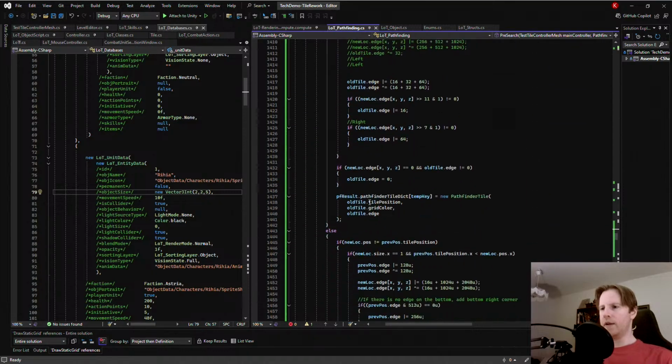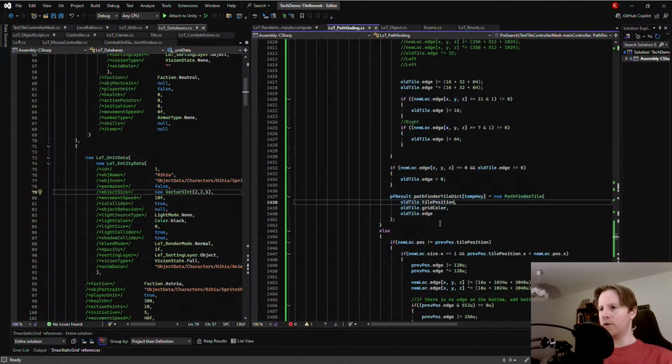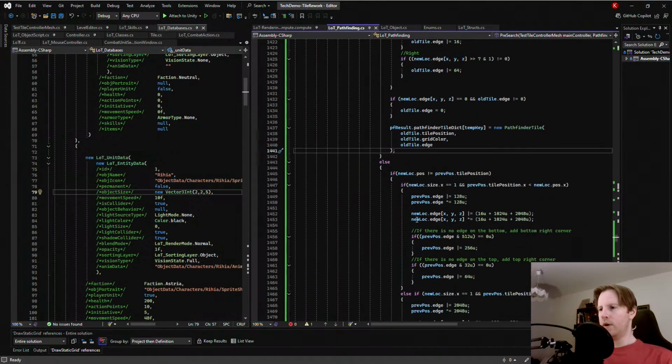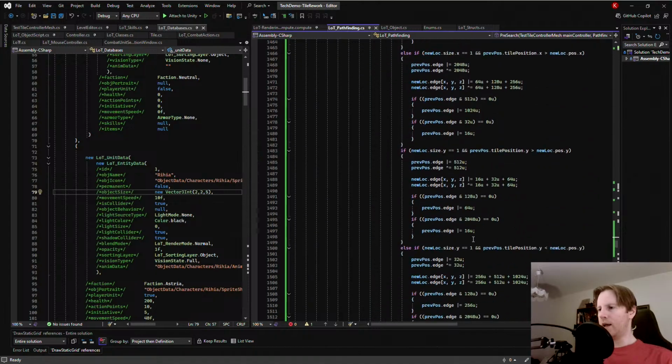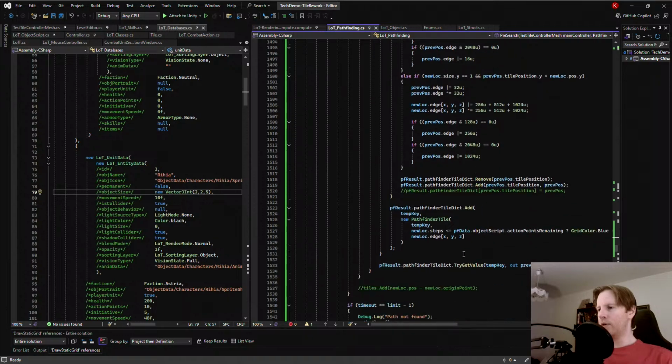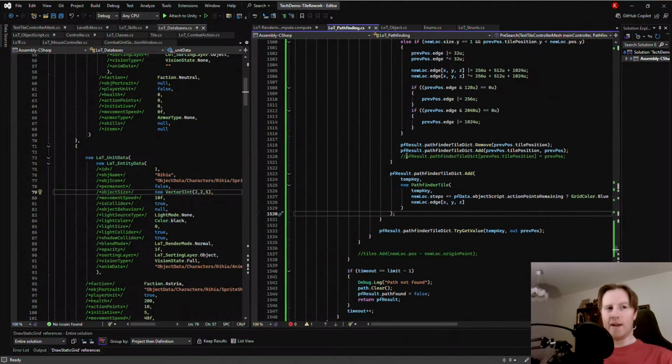And I had to create a chain of tiles so that they could relate to each other, so they knew if it was the final tile or the first tile or the middle tile or whatever. And that's the current issue, really.